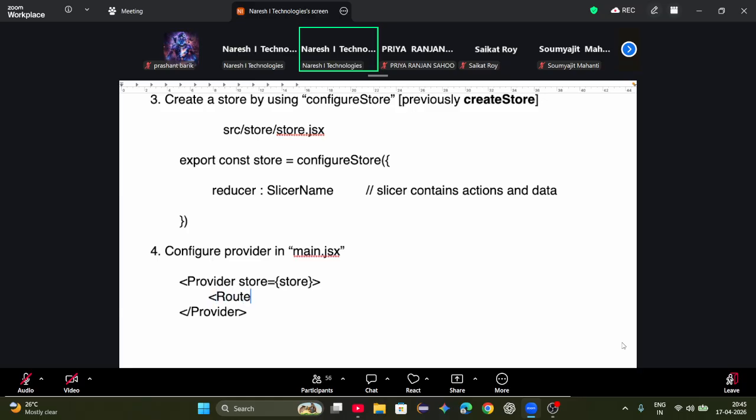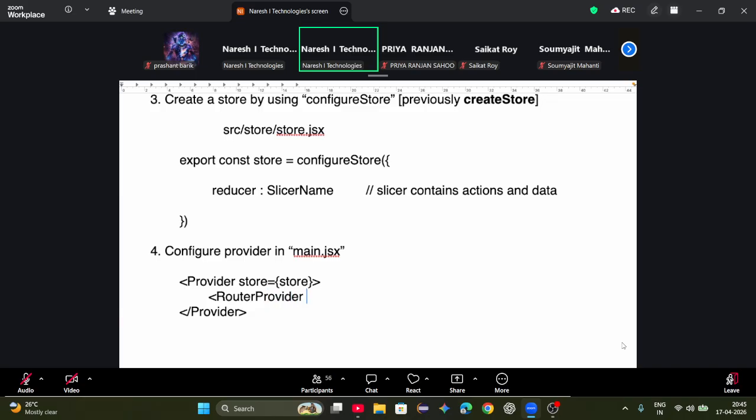Here you have to mention the router. That means all the components should run inside this scope only. Already you may be using a cookie provider. Along with the cookie provider, you need a store provider also. And you know the router provider, na?